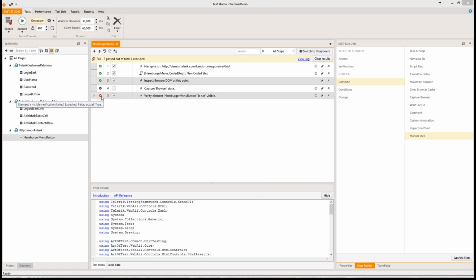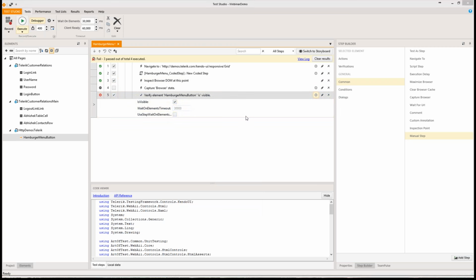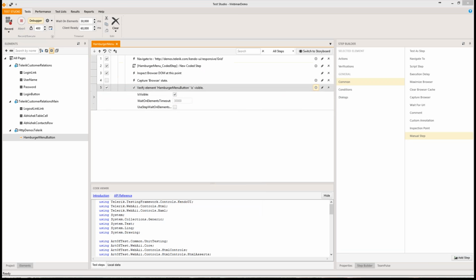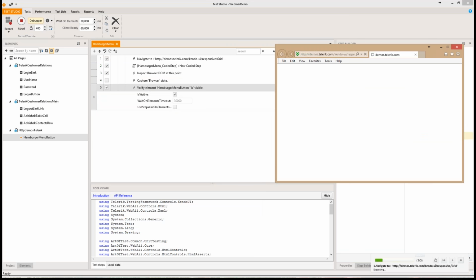So this is how you basically can look at responsive design. If this was a positive test case, where I wanted to make sure that this is visible, I can just run through this again, and this would pass as well. So with that, we've come to the close of the presentation today.